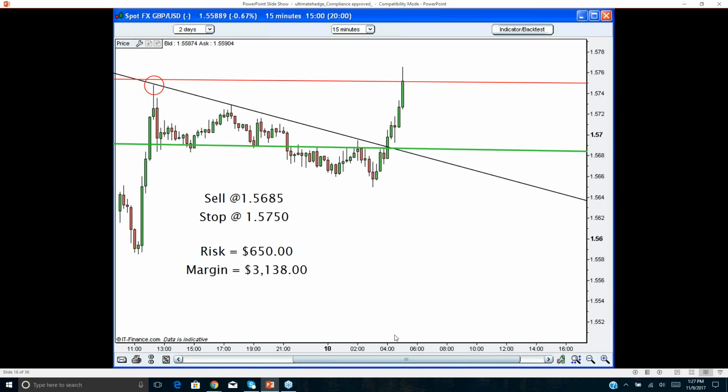So right here, I sold. And as soon as I sold, the market starts going down just a little bit. And then boom, it shoots up against me, knocks me out, and I lose money. We've all had that happen, right? And you get all upset because we don't like to lose money. None of us do, right? We hate when that happens.